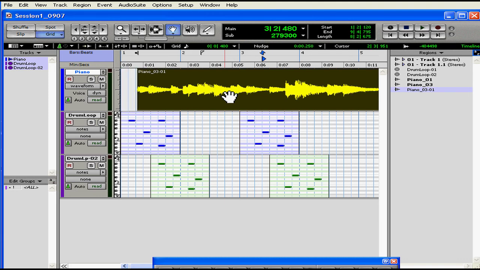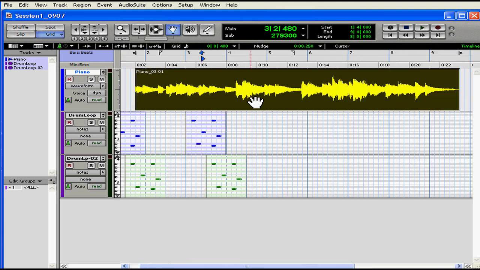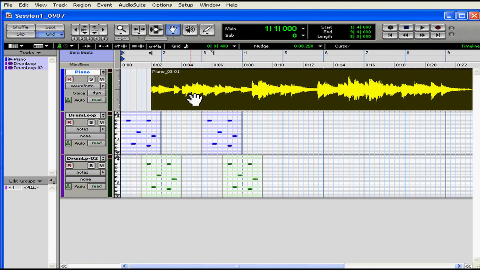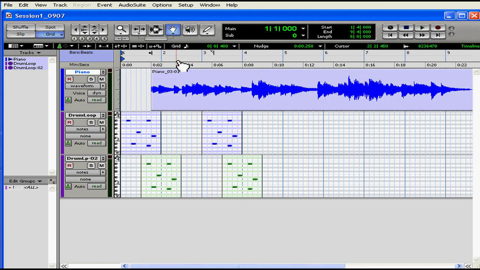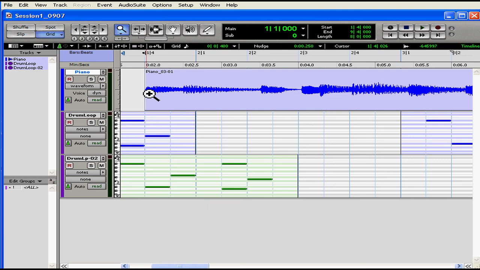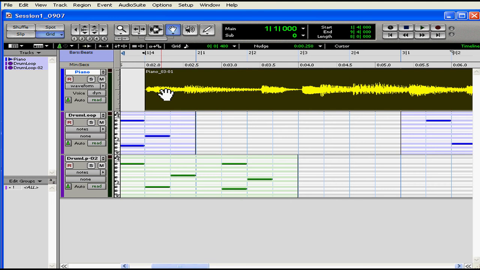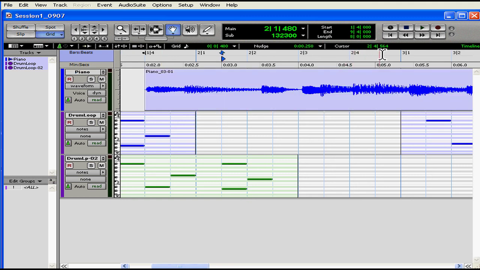There's a few very convenient shortcuts that are worth your time to memorize. If you'd only like to nudge the end, use Command on your Macintosh or Control in Windows with the plus and minus signs on your numeric keypad. If you want to only nudge the beginning, use the Option key on your Mac or the Alt key in Windows with the plus and minus signs on your numeric keypad. If you'd like to nudge the waveform contents without affecting the start or end positions, hold down the Control key on your Mac or the Start key on your Windows machine, and then click the plus and minus signs. You need to have additional audio available from your source audio file for this to work.